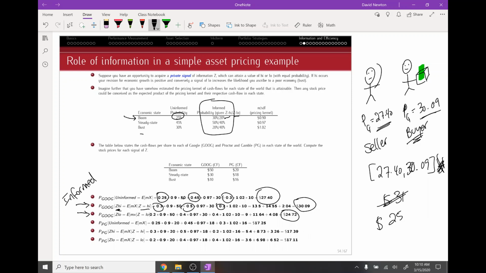The problem is the seller. Even given that they're uninformed, they still acknowledge that the stock has some value, and in their estimation the stock is worth $27 and not 25. That is, they would not be willing to sell. So above a certain price, there are no buyers, and below a certain price, there are no sellers. Right? And so the price at which the stock will move will be somewhere between these two bounds, given this simple model.